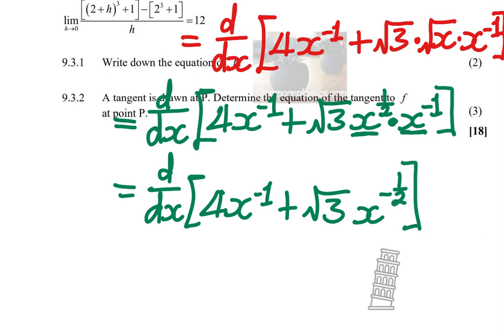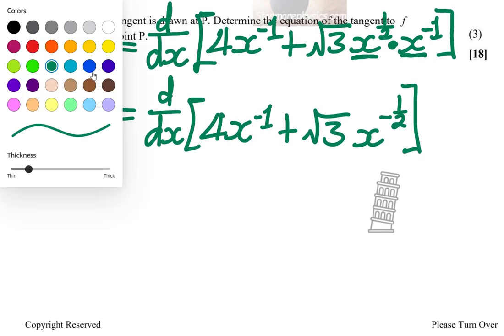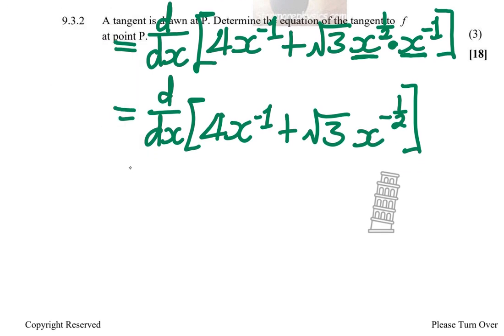Then now we're going to go into the step where we apply the power rule from the rules of differentiation. Let me write it like this. Now that we are applying the rules of differentiation, I don't have to write the d over dx anymore. How do we apply the rules of differentiation? You take the exponent, like negative 1 here, the exponent of the x, and you multiply it by the coefficient of x, which is 4. So you say negative 1 times 4, which gives us negative 4.